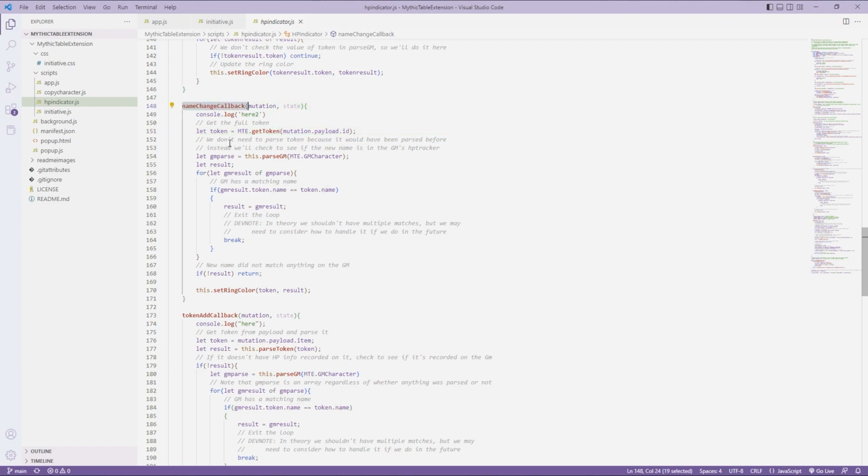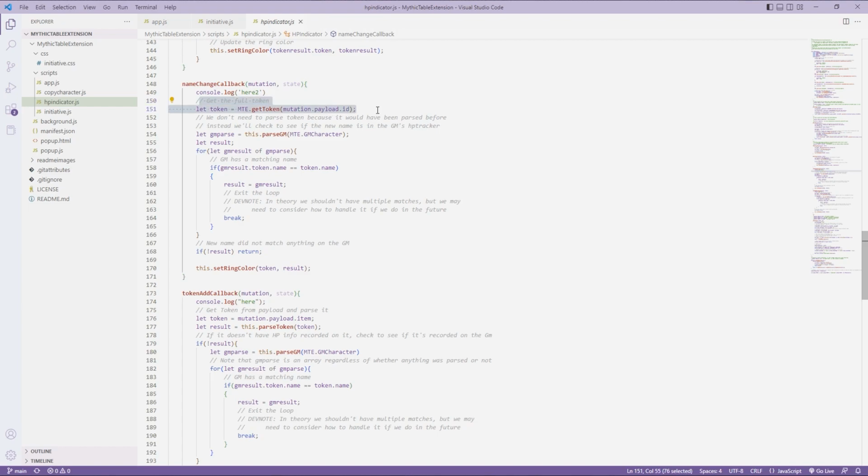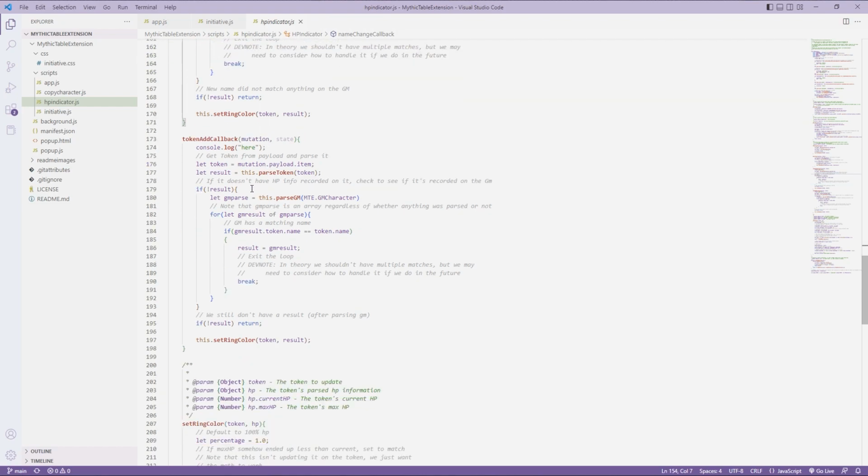The name change. So if you have a token, let's say, and this is again documented in the patch 1 notes. Now, in theory, if it is a token update, like if the token itself is updated, then there is a chance that the token already has max HP, current HP on it. So this may have a result, or it may not. Otherwise, we parse the GM, because chances are what happened is it was an NPC, for example, a goblin, and we renamed it to goblin number 1, which is the example I give in the patch notes. And now we have to check the GM for goblin number 1's HP. So that's how this works. And as always, this is pretty straightforward. It works like the other ones.